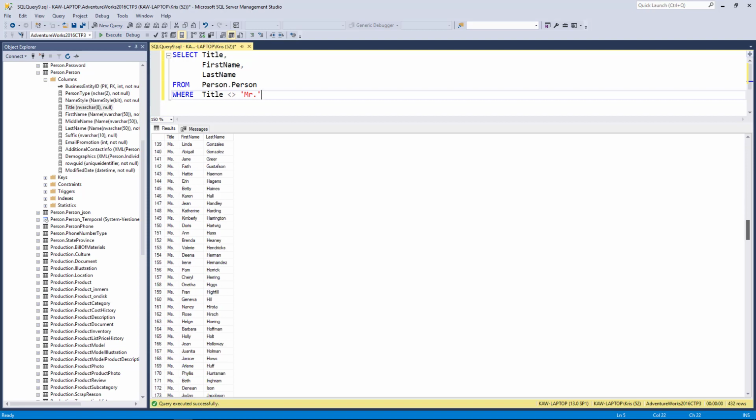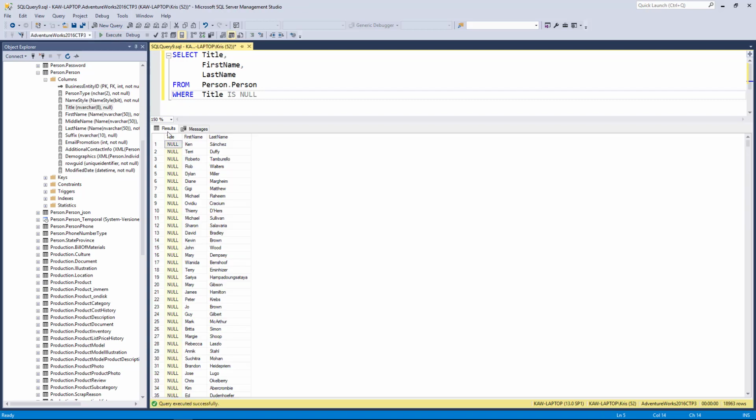The one thing that's curious is you're going to see that it's not bringing back the null values. You would think those would be brought back, but null is really a special case, and we will get into it later. But just to show you what I mean, for null you would say where is null. Null is a special value. It has a special comparison, so I could say or title is null. And when I run this, it brings back every title where the value is null. So you need to explicitly test for null. You can't just say where title's not Mr. and then expect the null values to also come through.